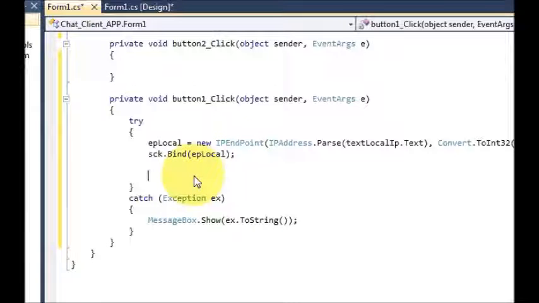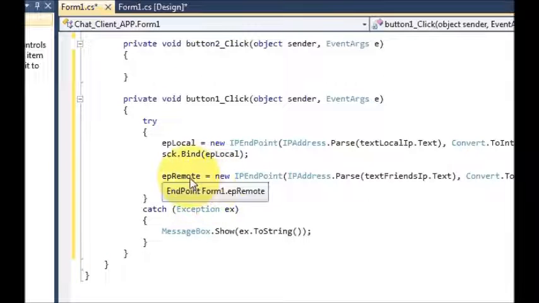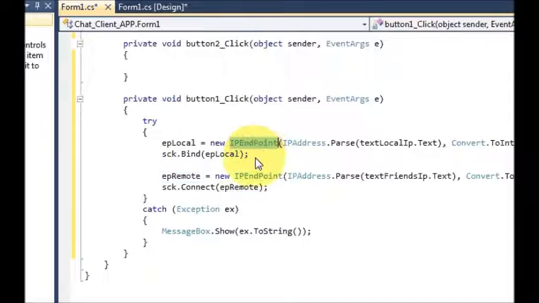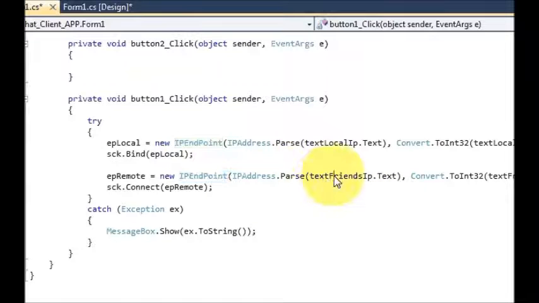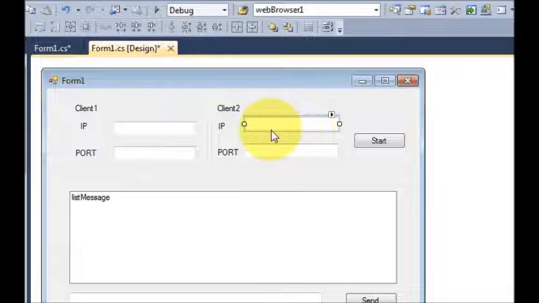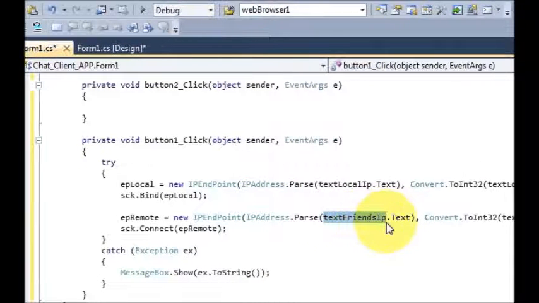Now in the next line I will connect my local IP with the remote IP. So copy this epRemote variable which I have declared above. epRemote is equal to new IPEndPoint, same as this, and this time we are passing the remote text box name. Copy the name of this text box, client 2 IP text box, and paste it here, dot Text.